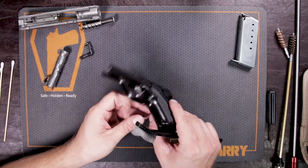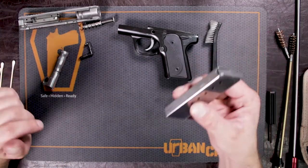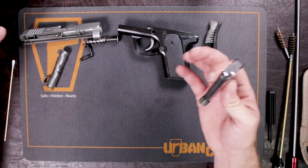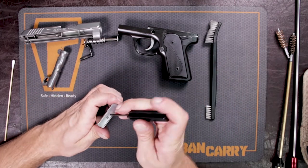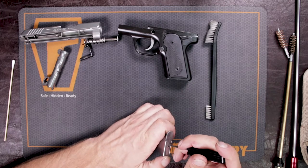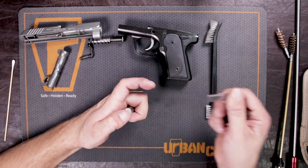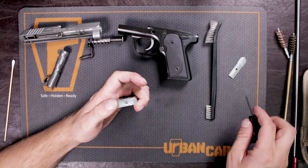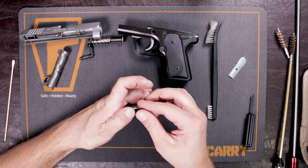Not only do you need to clean your gun, but you also need to clean your magazine. This is where your rounds are and it's in close proximity to where the explosion happens, so a lot of that powder could come back down into your magazine. This is very simple — it has a little punch-in area, a little pin. You just punch in and then move the bottom of the magazine toward the front. Keep your thumb over it just in case. There is a little buffer pad that acts as a shield — you just slide it forward.